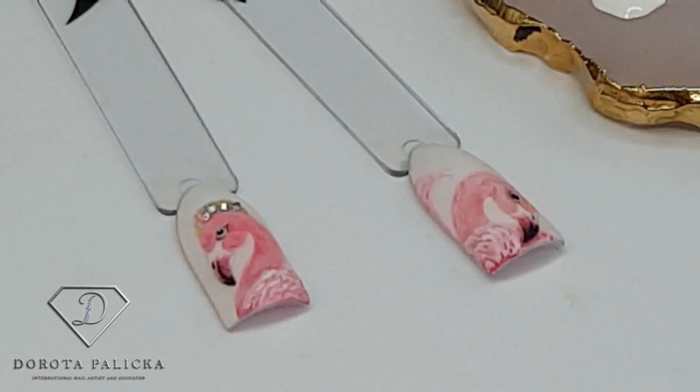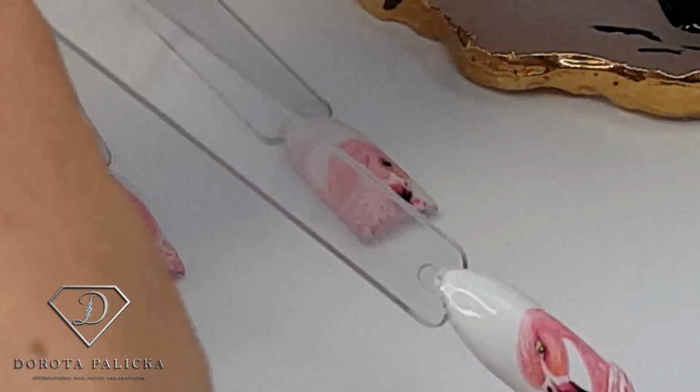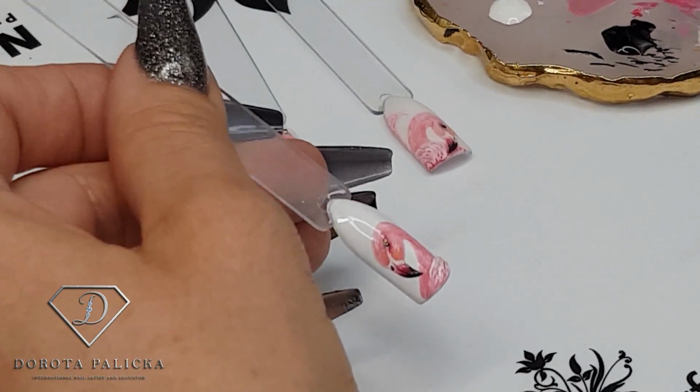So I'm going to use the matte velour top coat because I think it looks pretty nice.